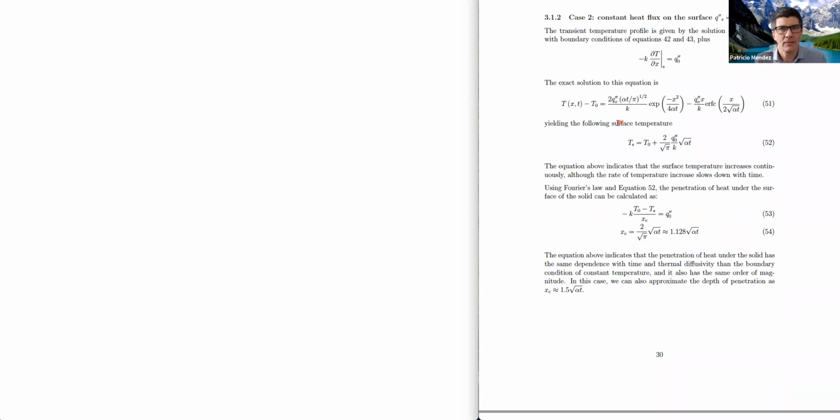But for us, because we have this solution, it's 5 minutes. Plug and chug. Now, every time there are more and more things to plug in, right? q double prime 0 is the heat flux into the surface. Alpha t, see how alpha t appears all the time? And this is in a square root, right? Square root of alpha t here, square root of alpha t again. So we're good old friends. It's always appearing, right? Square root of alpha t is essentially our depth of penetration of heat.